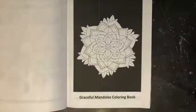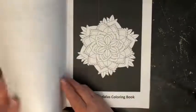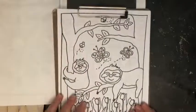I have colored pencils with me this morning. I have marker raffines. And before we start, I think I'll actually do a little bit of a flip through of Sloth Mania while we wait for everyone else to get here, because we don't want to start the party without everybody, right?